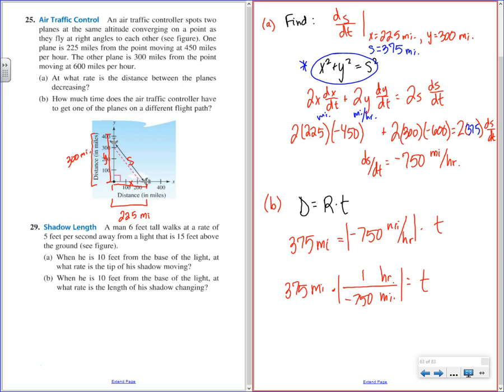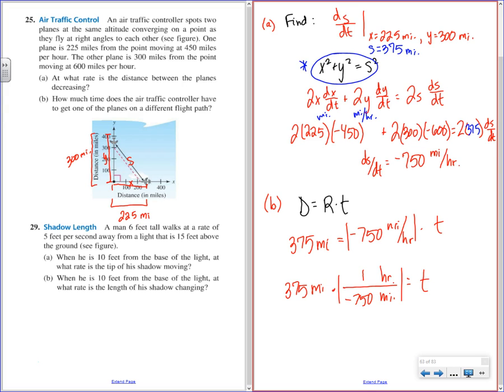A way to call it a negative distance is because it's decreasing. But the better way of thinking about it is we're thinking of the rate not in terms of velocity, with the sign saying increasing or decreasing, but about the speed, just how fast. Or at the end, you would take the time and say, wait, not negative time, the absolute value, positive time, because that's how long it'll take.